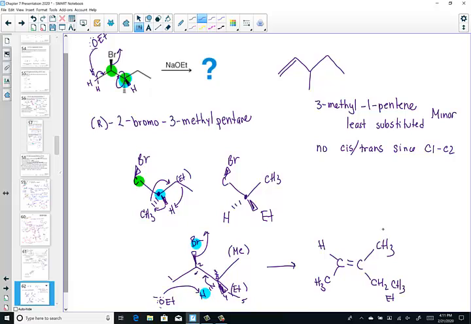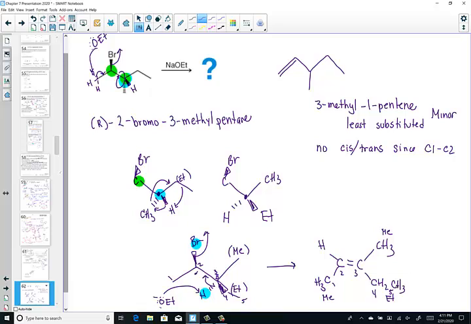So now when I think about drawing, we had a carbon, 1, 2, 3, 4, 5 carbon chain. Between carbon 1 and carbon 2 is a double bond, and it went down to form an ethyl group.